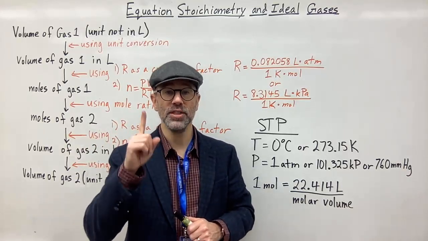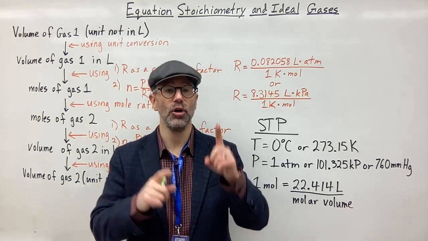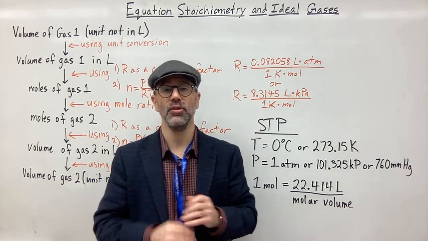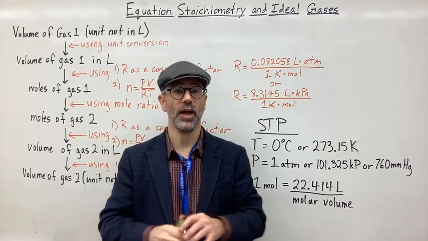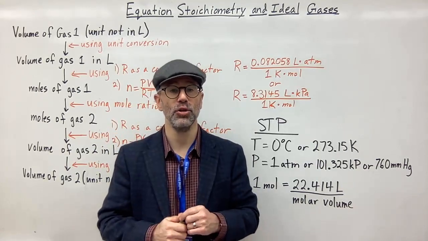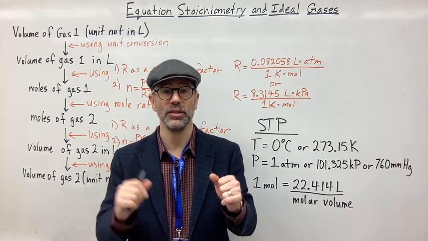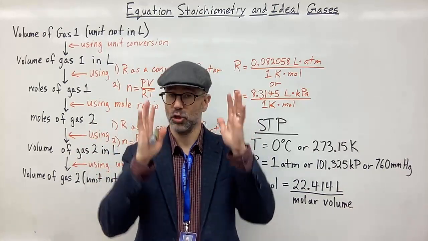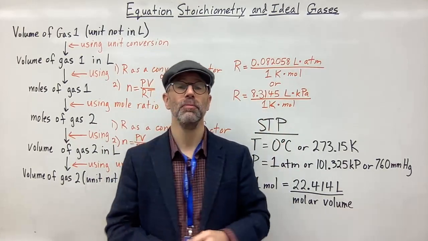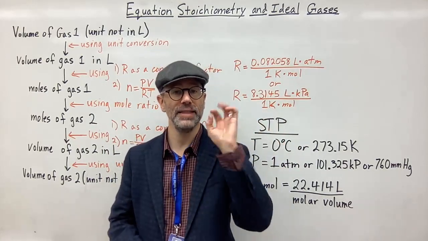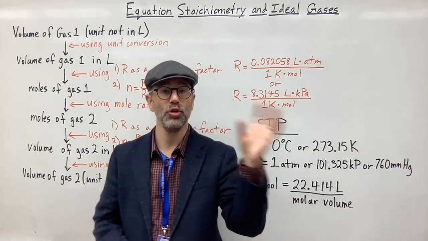Second step or second goal after you've reached that goal is to convert the moles of that one substance to the moles of the substance that they want in the problem. Okay, so to do that, you're going to use the mole ratio between the two substances in your balanced equation. Okay, so that's goal number 2. So you go to that. So reach that goal. Your third and final goal is to take the moles of the substance and convert it to whatever unit they want.